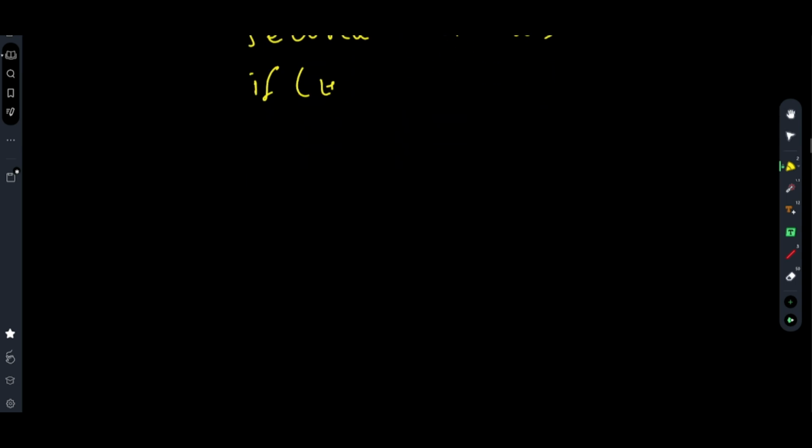And why if there is a third? Because you have to check if it is the last iteration or not. If it is the last iteration, then the third pointer will be pointing at null, and first and second will be pointing at the last and second last nodes respectively. I mean, the last pointer is second, the second last pointer is first, and the third pointer is still null.